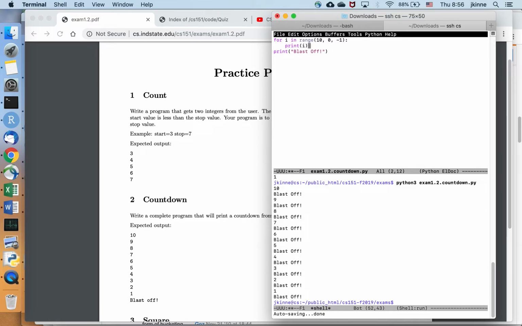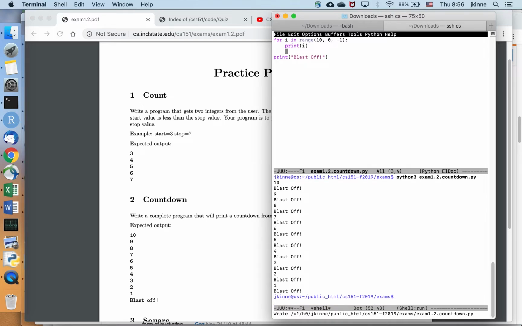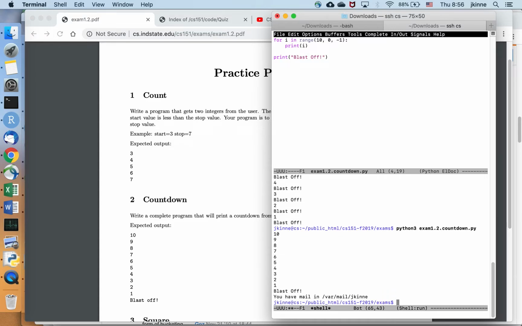So I need to do it like this, so we only print blast off once. Okay, there it is.